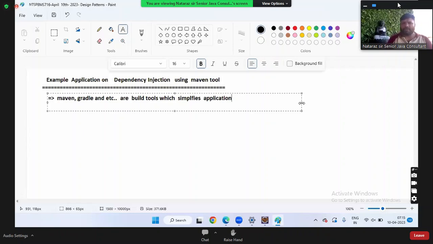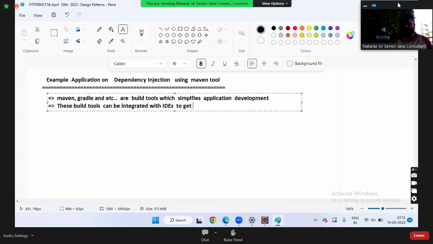These build tools can be integrated with IDEs to get more simplification. Already IDEs are simplifying your life.